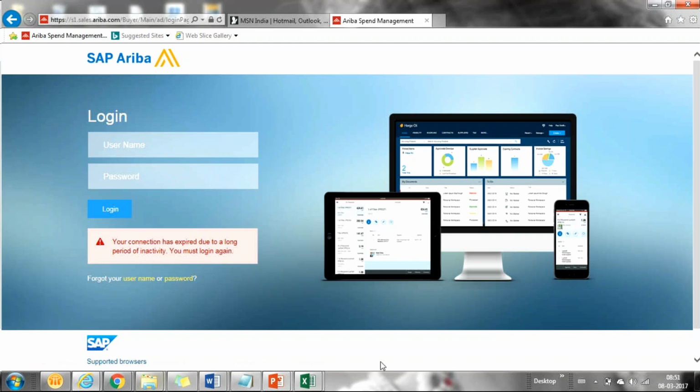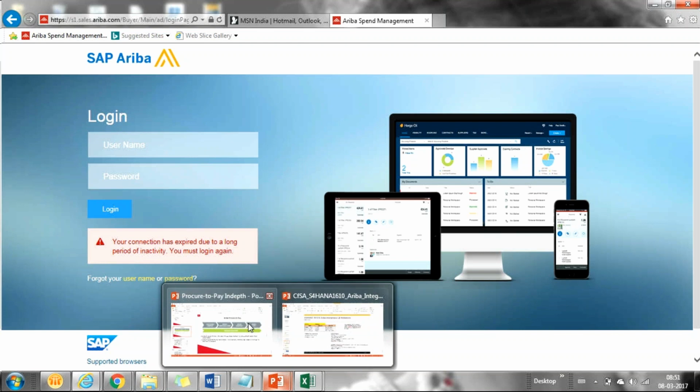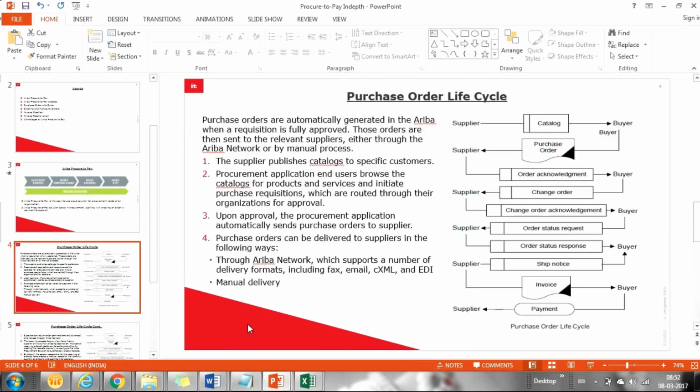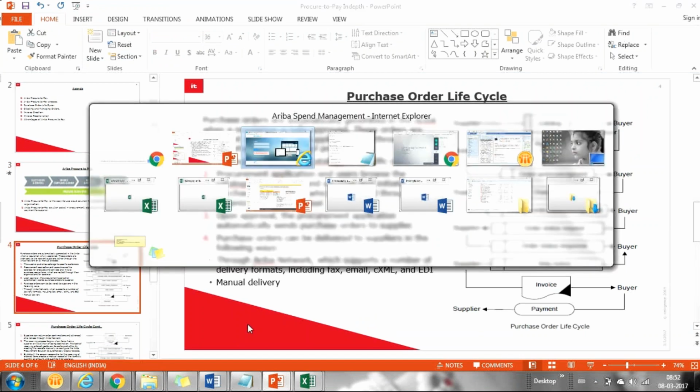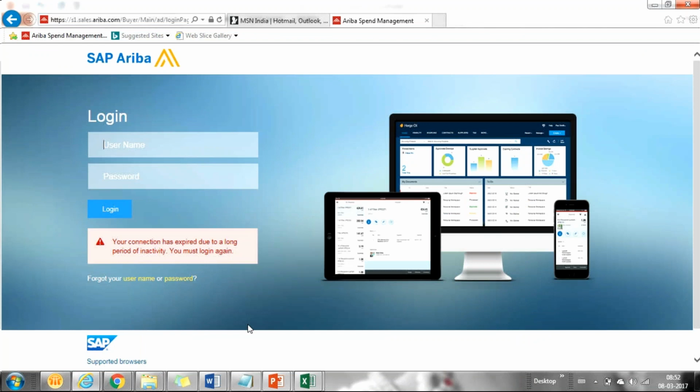See the presentation, the complete cycle. If you go for any other process, any manual process, or compare it with any other tool, the business process remains the same, but the functionality and features the tool provides might differ from tool to tool. Getting your point? Yeah.